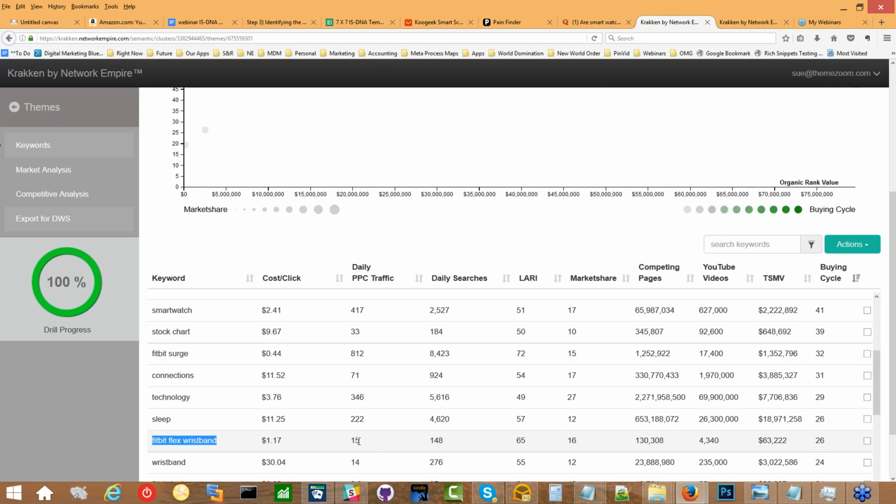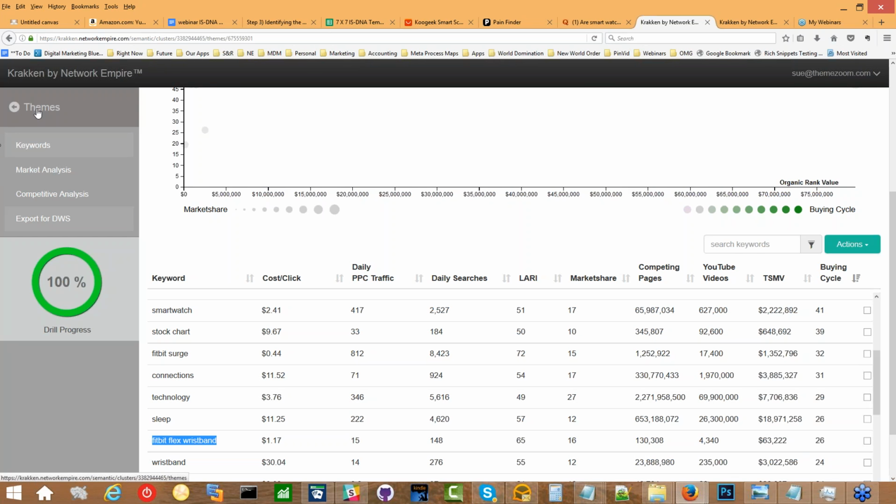So the fact that you've got the daily searches with a fairly small percentage of pay-per-click traffic justifies this rather low buying cycle number, which makes me think that people are looking for reviews, or there's somebody in the organic SERPs close to the top that is just grabbing all the traffic. It's interesting.